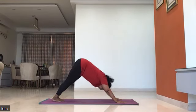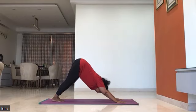Push the heels more down, hands more down. Push the chest more down, pull the abdomen in. Knees straight, elbow straight. Breathe deeply and slowly.